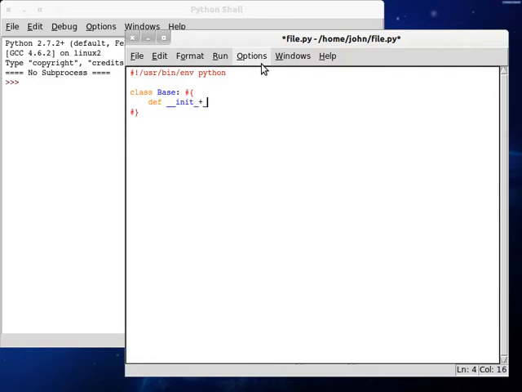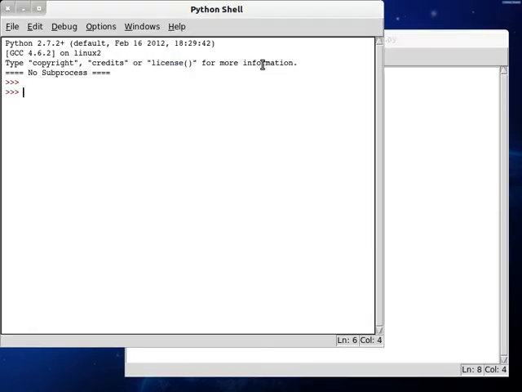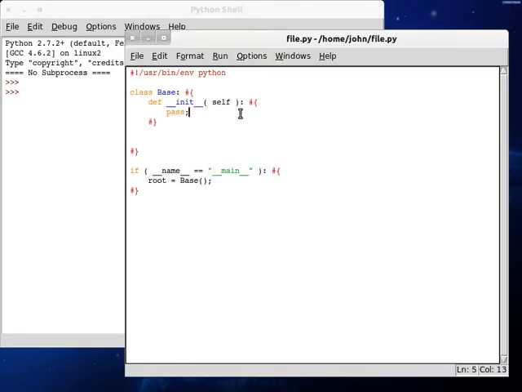I'm going to create a class here, class Base as usual, define our constructor, which is the __init__ keyword, surrounded by two underscores on either end. The self keyword gets passed just like every other function that you create inside of an object, and then we'll test whether or not this is the program we are running currently. We'll get our code block started up, and we'll create a root instance of the Base class. Let's run this, and nothing happens, because we've supplied the pass statement, which doesn't do anything.